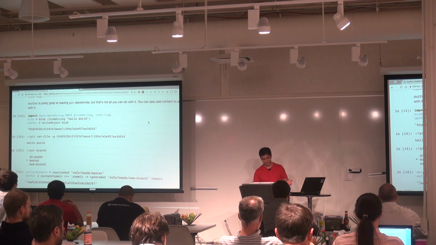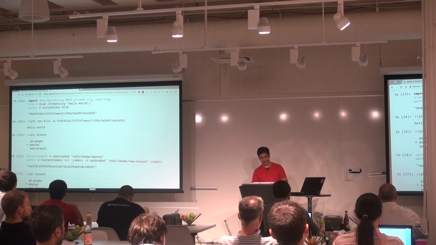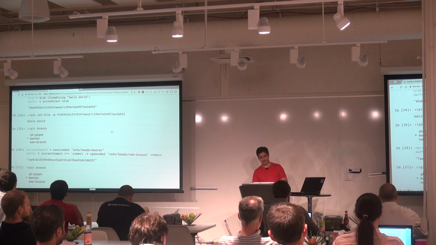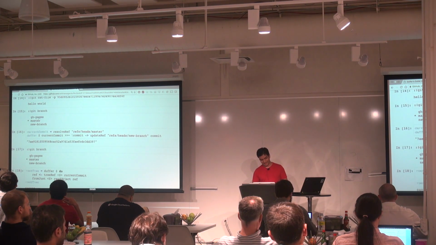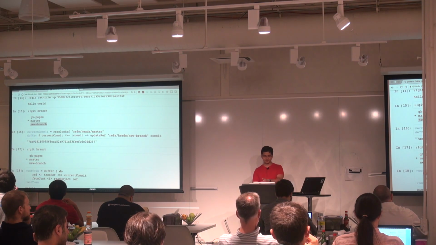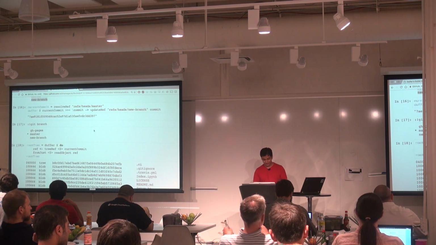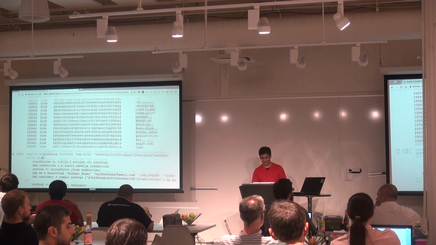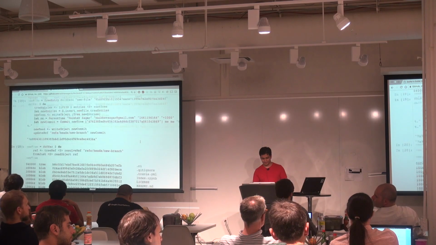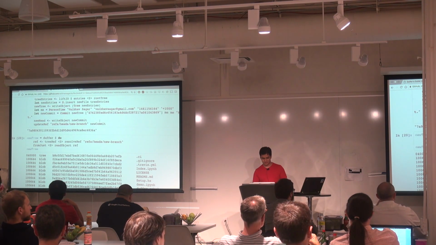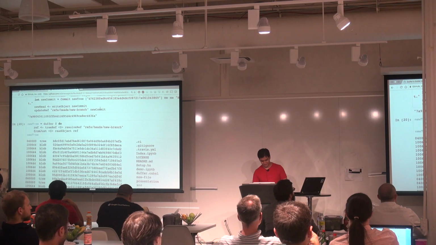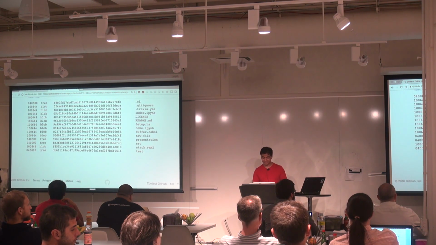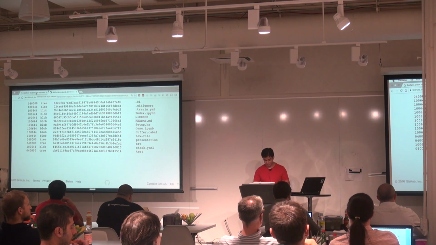But it can also write things. You can write a blob, and Git knows that the blob is there now that I've written it. In my demo I actually forgot to remove this. This branch is not supposed to exist, and then I create it using my library. But as you can see, it works, and I can take this tree and add a new file to it with this code. I won't get into the details of that because I can't really remember how it works, but it does. That's pretty much my demo.